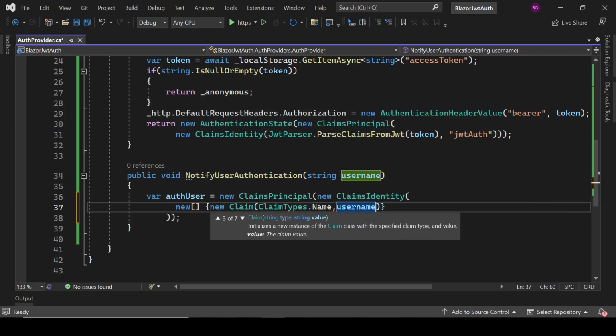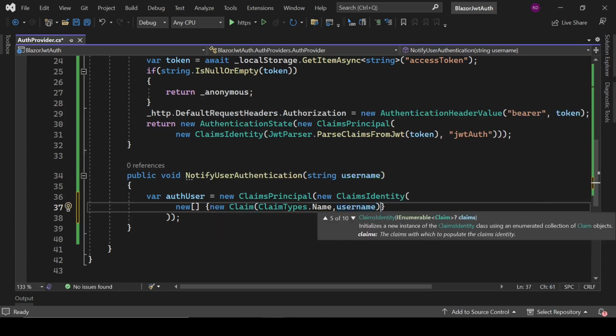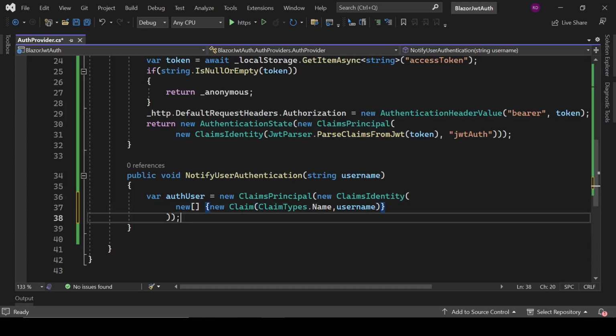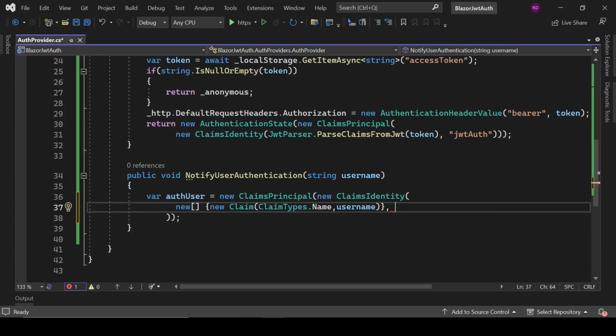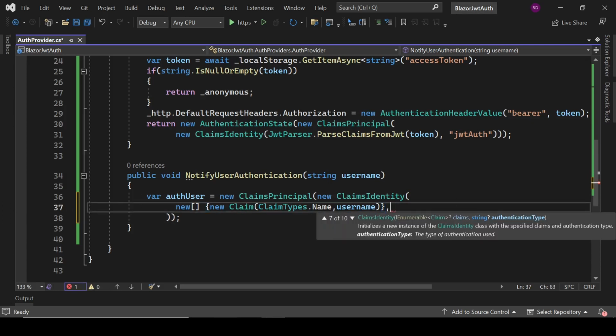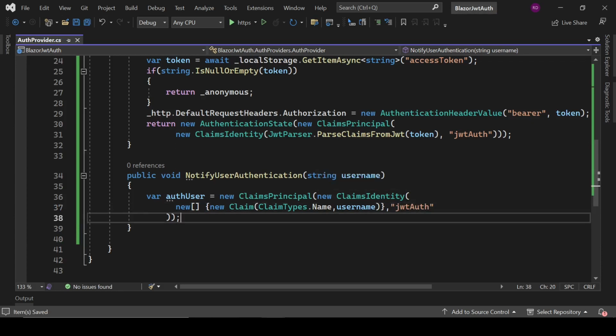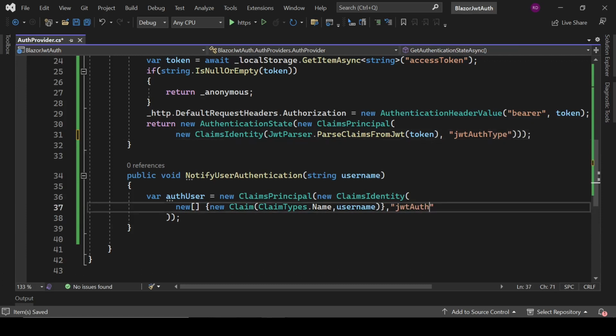So we are adding the claim here, comma, and I guess it is needed here, comma. So here it is asking for the authentication type, Jwt auth, okay, and let's write here Jwt auth type, Jwt auth type.